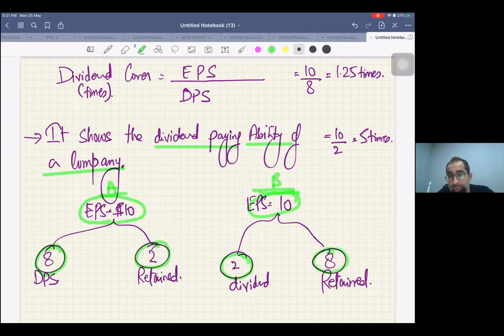Okay. Now you are a shareholder who wants consistent dividends. Now you tell me, I'm giving you 30 seconds. Which company is better to invest in? The first one, A, or B? A, out of 10, $8 dividend they are distributing, and B, out of 10, they are distributing $2 dividend. Which company is better? Tell me. This is better.